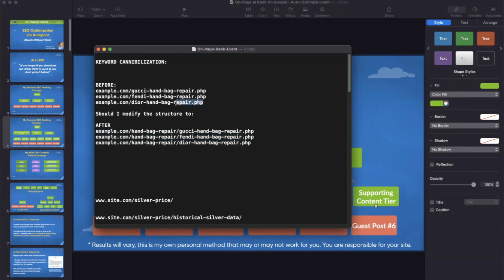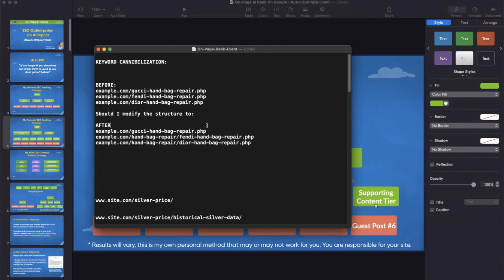In fact, there has been case studies performed saying that the shorter it is, kind of like the closer it is to the root, the better it will be. So your ideal structure would not be this. Your ideal structure would be kind of like Gucci handbag repair. But what's happening a lot of times is you don't necessarily want to repeat the same handbag.